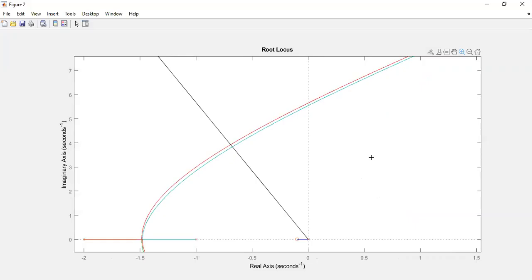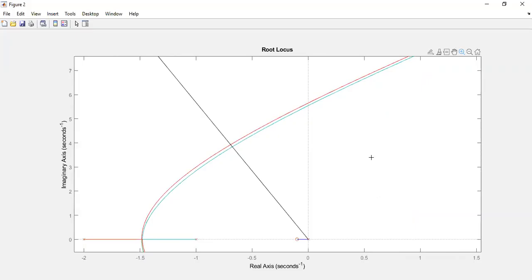So the question is whether you should plot the root locus again after adjusting the steady state error. It is actually pointless because you are going to do it by hand. By hand, this negligible change will not be distinguishable. So that is why it is not necessary for you to draw it again.